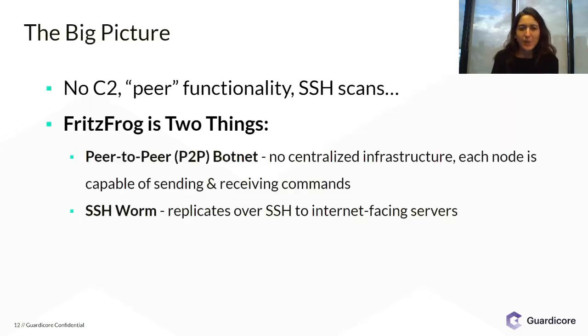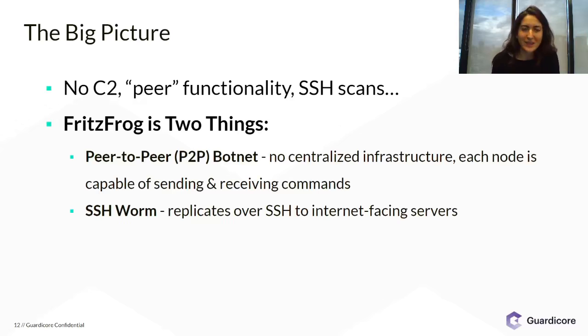So I tried to look at the bigger picture. There was no single command and control server being connected to, and actually there was not even a set of different C2s connected to by the malware. There was peer functionality going on with database exchanging and file sharing as well, and there were massive SSH scans that you saw yourself at the beginning.